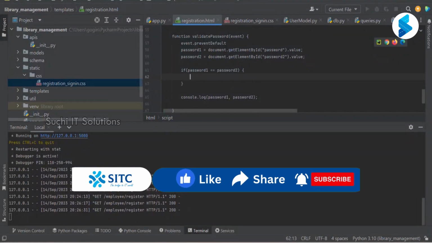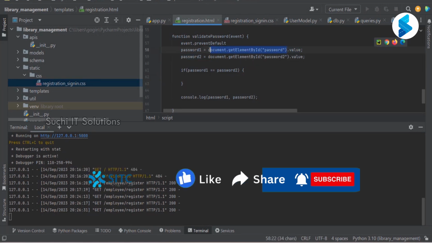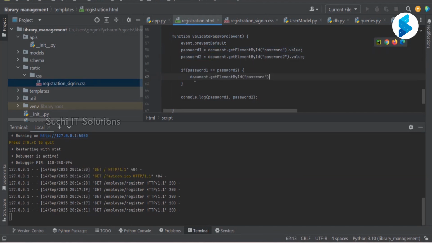Simple. From the same thing, I have to give a certain ID for my form, the registration form, identify that and submit it. If they are the same. Else, take a different route.